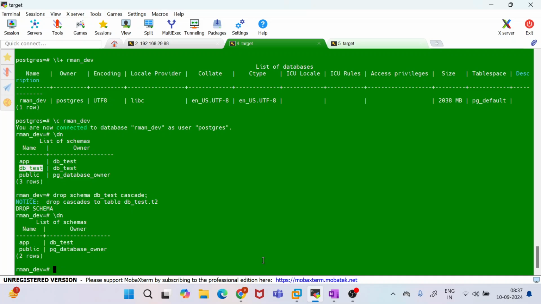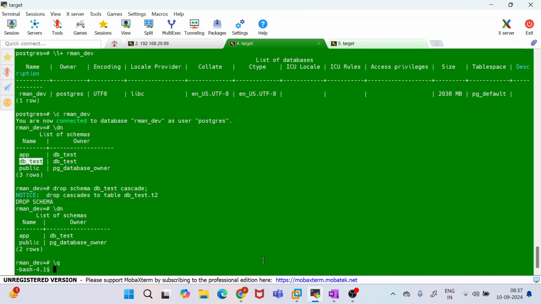Now, do we have that schema? We don't. Now with the help of pg_restore, I'm going to restore it. pg_restore -U postgres -h 127.0.0.1 -p 54321. The database I want to restore is rman_dev, and the schema is db_test, so I'm using -n db_test. -v is for verbose, and I'm going to mention the backup file name.